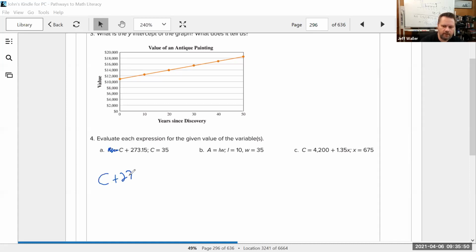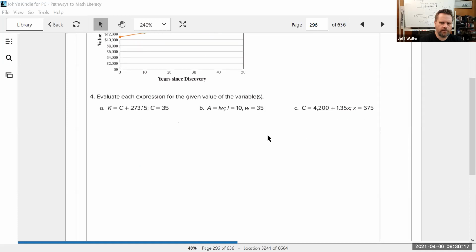This is an expression. So an expression is just a mixture of variables and numbers with no equal sign. That's an expression. An equation is when I equate two expressions. All right. I know that we're getting in the weeds a little bit with the definitions and stuff. Okay. Clear that away.